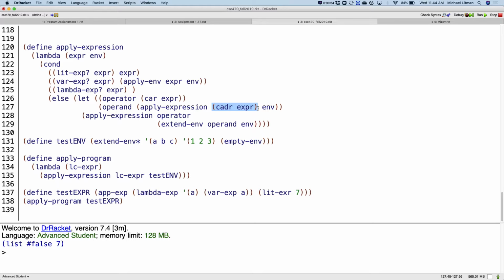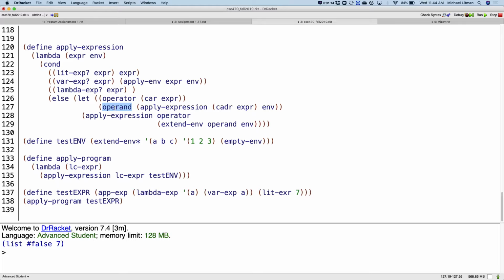I'm passing a parameter to a function. Parameters to functions are values, and our language is a language of numbers. So I'm either giving it a variable name that will ultimately boil down to a number, or I'm giving it a number, a lit expression that is just a number. Okay? So I'm going to call apply expression on that second element of my app expression, passing it the current environment. That is the unextended environment, because I can't extend the environment until I actually have juiced that operand.